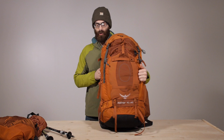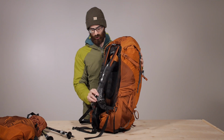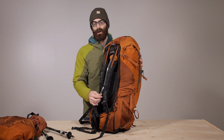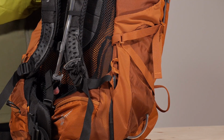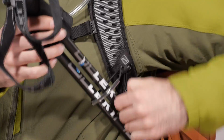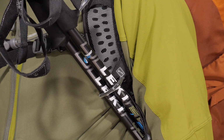Should you be using trekking poles, you've also got Osprey's Stow-on-the-Go attachment. So on the shoulder strap, you've got this little bungee, you've got the gear loop on the side, and that is gonna allow you to route your trekking poles right to the pack quickly and easily so they rest under your arm. Should you need to get on all fours and do a quick scramble or anything like that, you've got the option to attach those quickly and easily with the Stow-on-the-Go system.